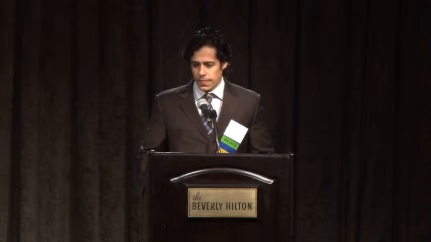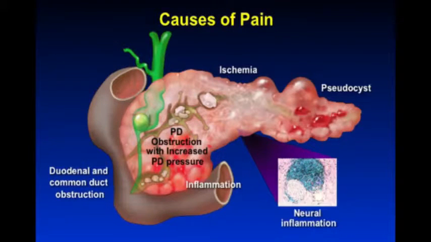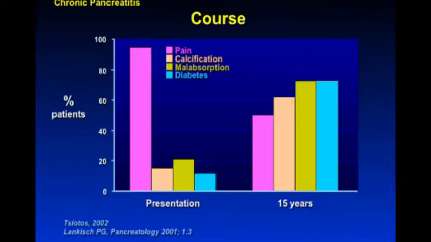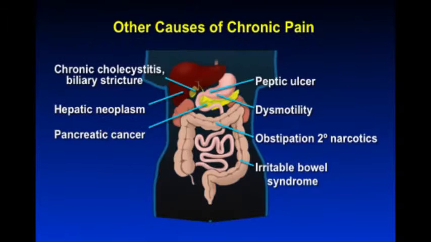So let's talk about the pain. There are lots of causes of pain: direct neural inflammation, ischemia of the gland, fluid collections and pseudocysts, intraductal hypertension, local inflammation, and local organ obstruction, such as the duodenum and CBD. Most of the endotherapy focuses on intraductal hypertension and improving flow. We have to remember, however, that it's not just the pancreas in these patients that may be a cause of abdominal pain. They're at risk for other issues, and I would highlight especially narcotic-related pain syndromes.